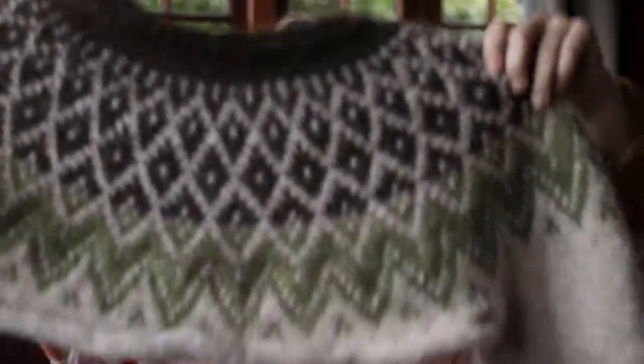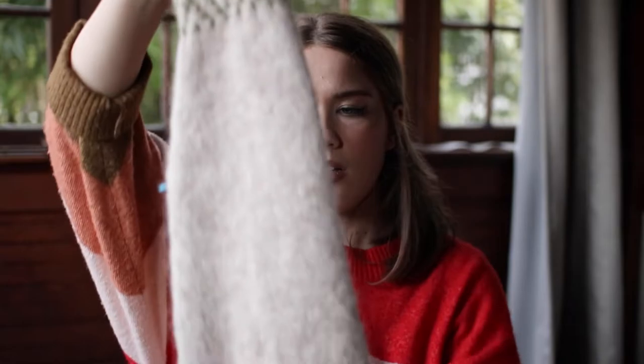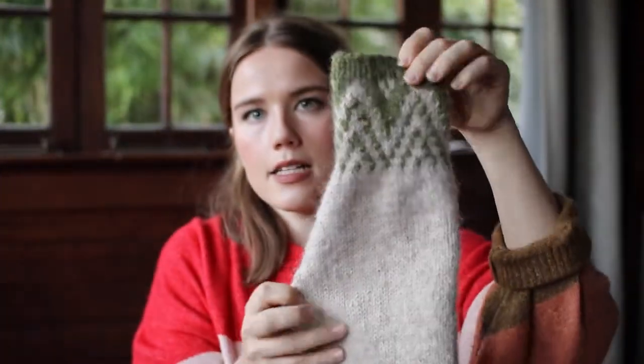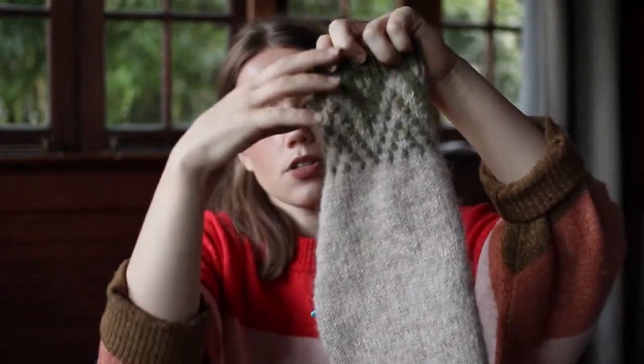Here it is — it's lovely. It's going to be a very lovely, thick, warm winter sweater. Really great for when I'm riding my bike because I get too hot if I'm wearing a coat, but as soon as I stop biking I'm immediately cold because I'm sweaty. So this will be good for that. I'm hopeful to have this done by the end of the month. This sleeve took me maybe about a week — I did probably about three-ish hours of knitting today. I think the body will be a bit of a slog, but I'm really happy with this.